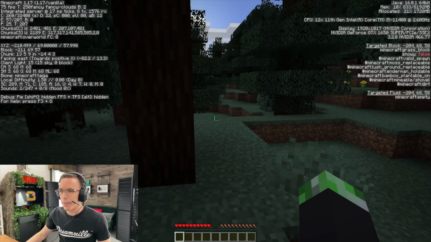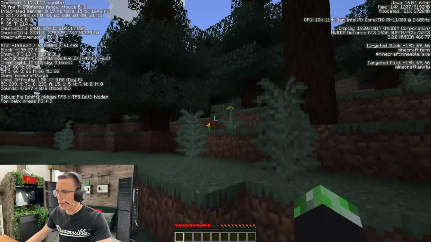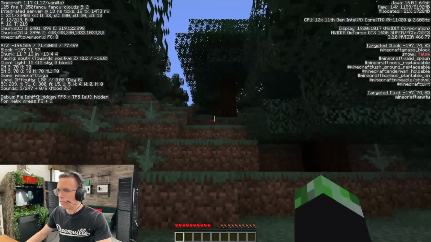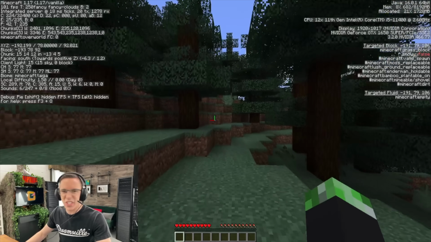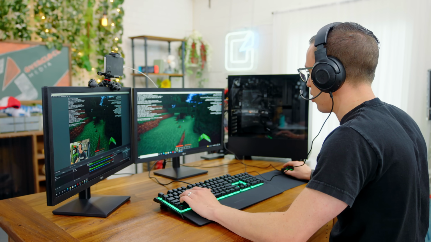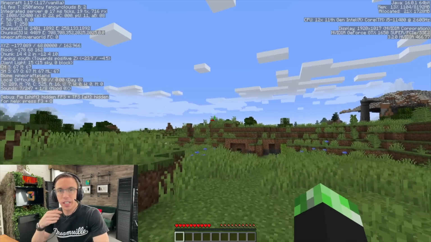If I pop up with F3 here, you'll see that while I've got, I believe, a 22 chunk render distance right now, it's actually running pretty smooth. So right now it's like 115, 120 FPS. I've seen it dip as low as about 60, 65, but considering that we're streaming at 60p, it doesn't really bother me too much.